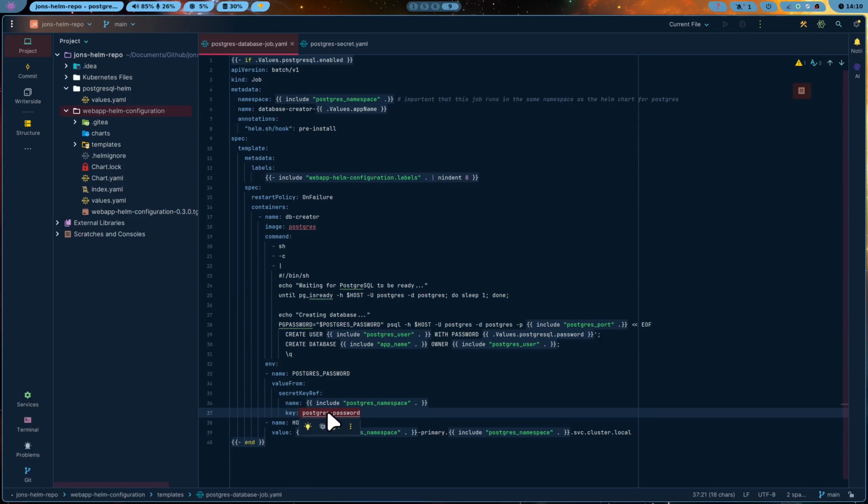This Postgres password is the same Postgres password that is supplied by the Helm chart of PostgreSQL. So that's why this is named Postgres password. It's using the one that is already there. So it's nothing too special. You can see here also that what is important is the host. It's going through and actually creating that Kubernetes URL so we can connect to the pod that we want, which is our primary pod.